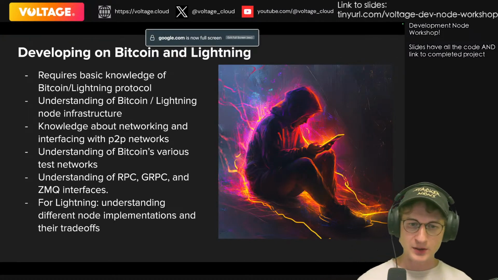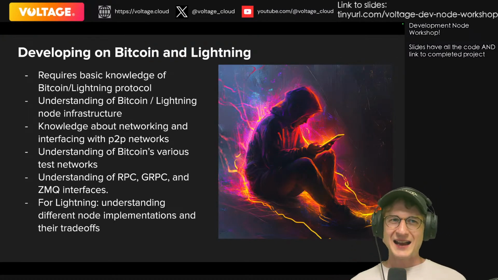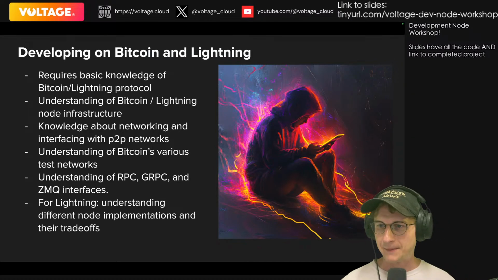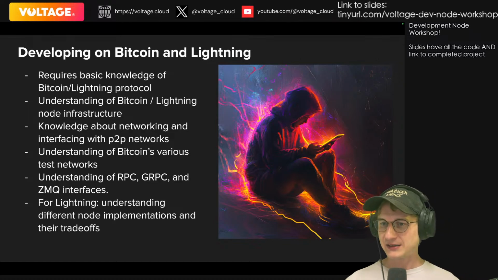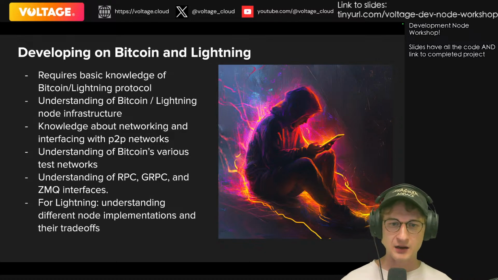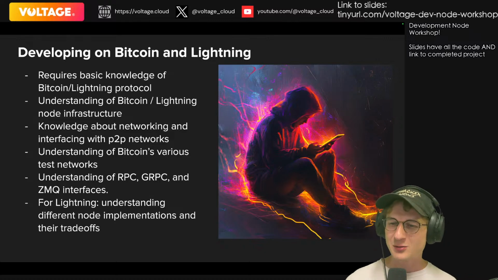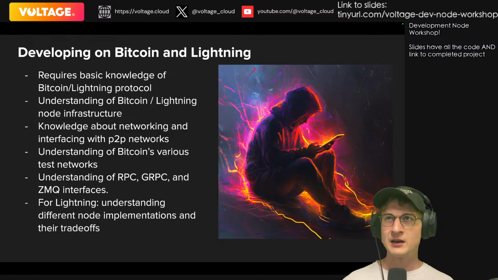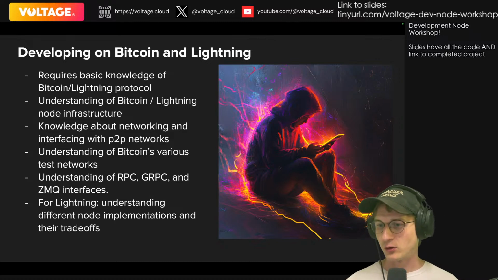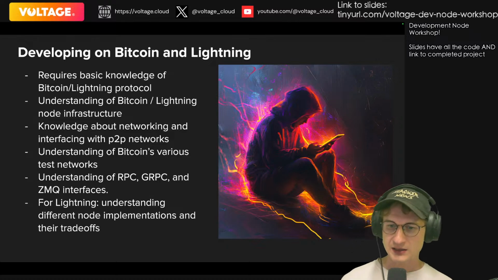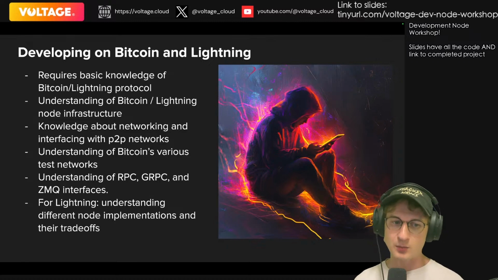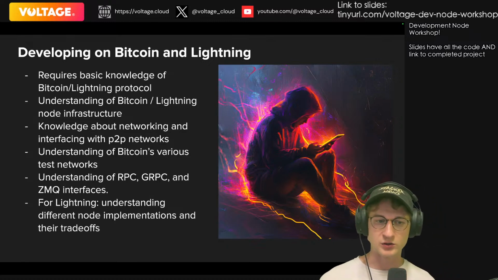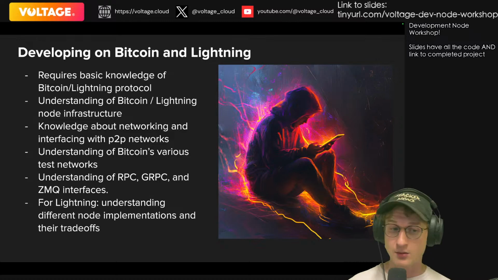Okay, so developing on Bitcoin and Lightning. So I guess an overview. I tried to gather my thoughts here. And this sounds intimidating and a little bit bearish, but this is a little bit of what it takes to develop on Bitcoin and Lightning if you're developing apps. So it requires basic knowledge of Bitcoin and Lightning protocol. You know what you're talking about when you're talking about addresses or different address types, or with Lightning, invoices, pre-images, channels, liquidity. These are concepts you want to be familiar with. You don't need to be a protocol expert, but you need to be definitely familiar with the protocol and able to answer your own questions as they come up.